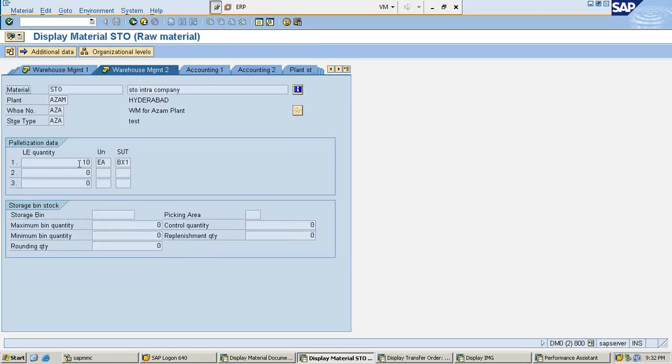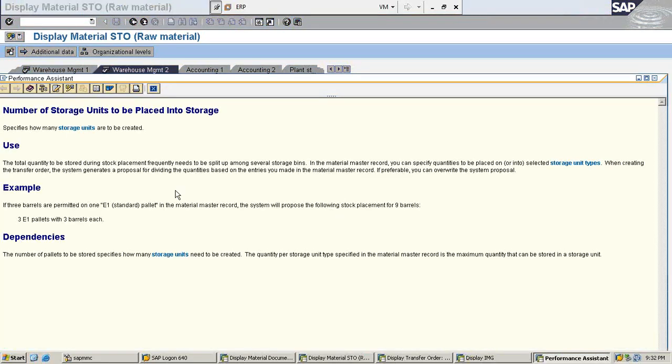If 3 barrels are permitted on one E1 in the material master, this will propose the following stock placement in 9 barrels: 3 E1 barrels with 3 barrels each.